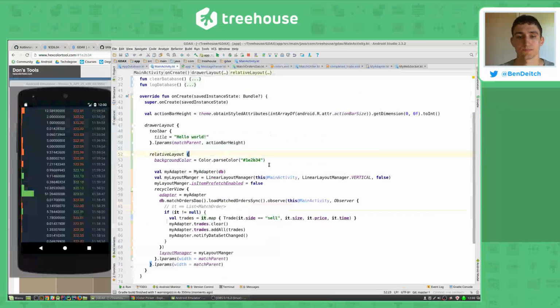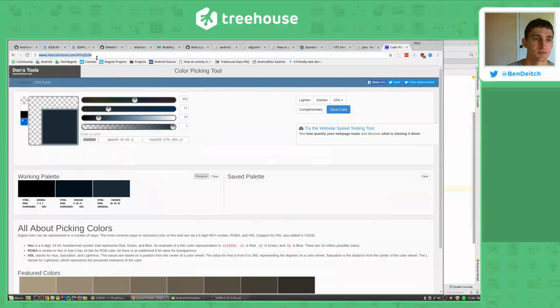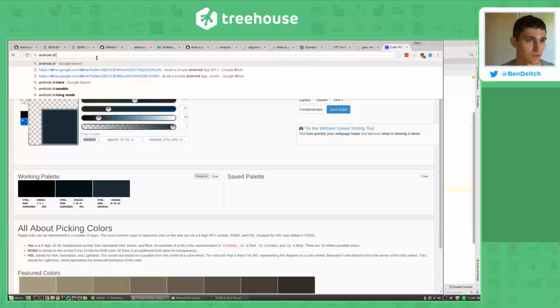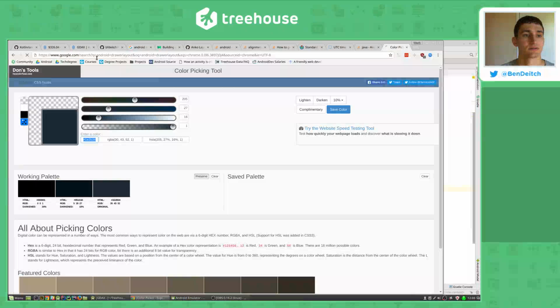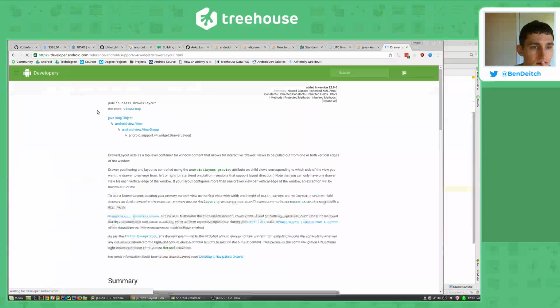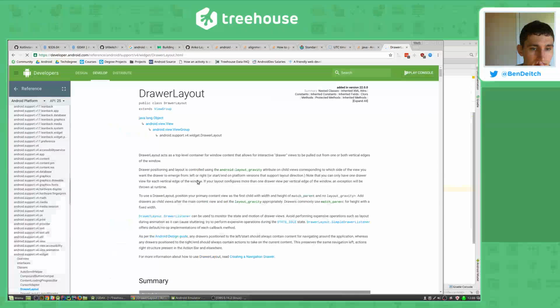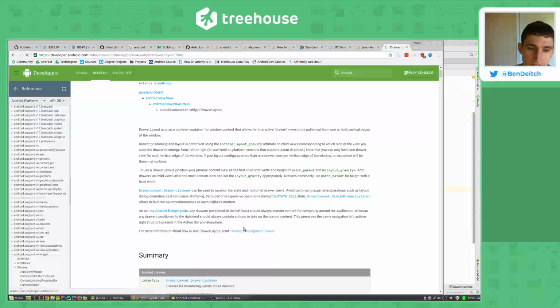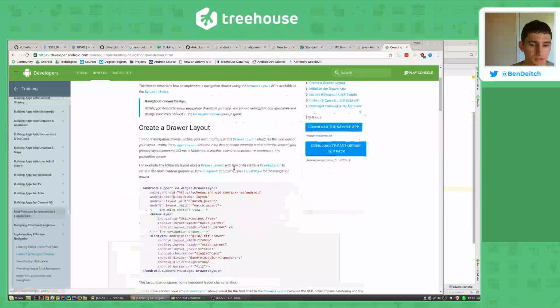Maybe let's look up Android drawer layout and see. Primary content. I guess we can read creating a navigation drawer.